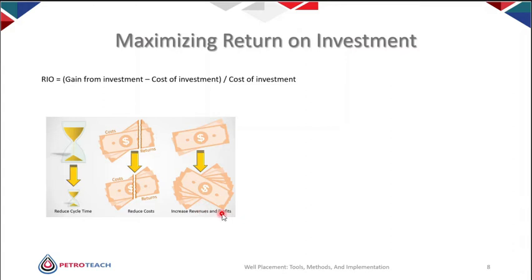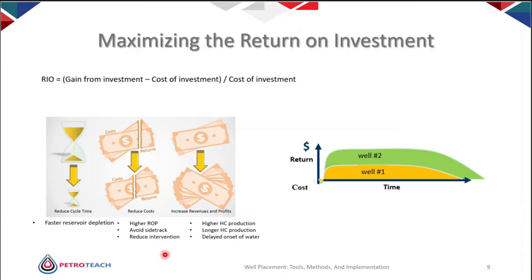Now the question is how well placement can help us to maximize the return on investment when we drill a well. The key to maximize reserves recovery in well placement of a well in the reservoir is such that it produces hydrocarbon for the longest possible time and drains the formation as completely as possible. By accessing pockets of untapped formation, such as attic oil at the top of the reservoir, and by avoiding unwanted fluids, a well can finally deliver the maximum return on investment. And this is actually achieved by delivering the maximum possible hydrocarbon volumes with a minimum associated water production and unwanted gas production.